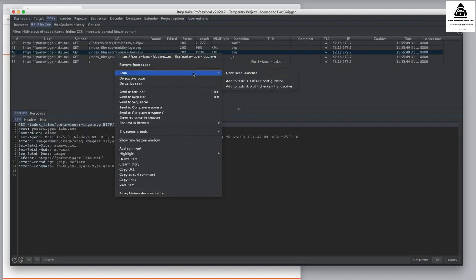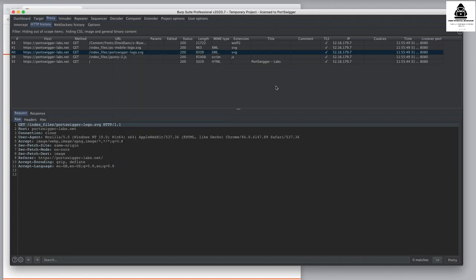And when we look at the scan context menu, we can see we can open the scan launcher, or we can send this item directly to one of our existing tasks. So this is a really nice way to have different tasks set up and running with different configurations. And as you work manually, you can direct individual requests to a specific task with a specific configuration.